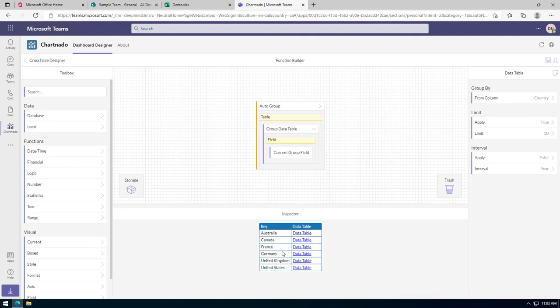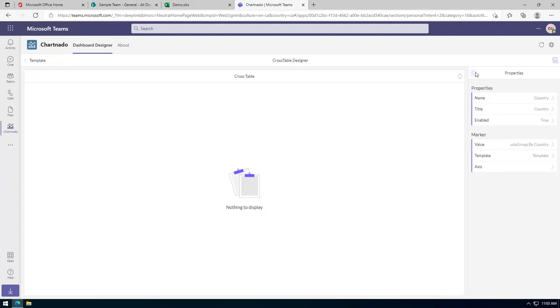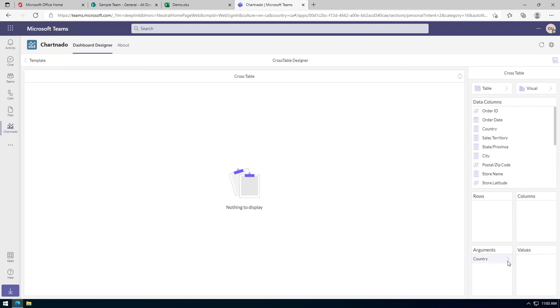Now that's an important point to keep in mind: if we go back to the designer, what we've built is groups of data, one group for each country. The overarching principle of Chartnado is that we build these groups, and then you can do with a group whatever you like.